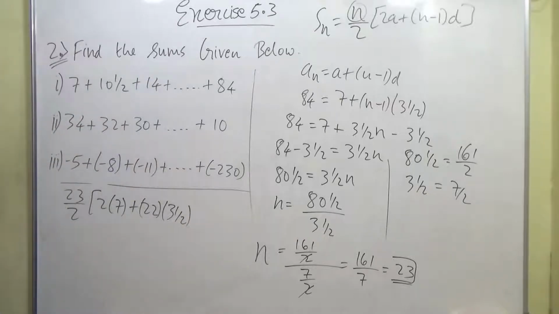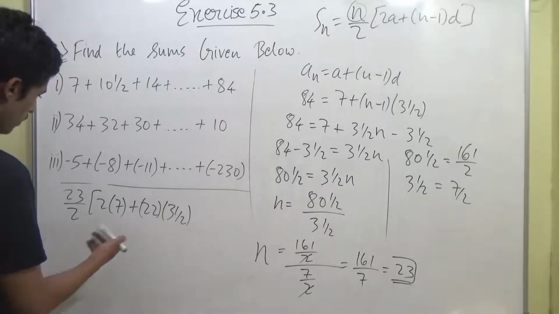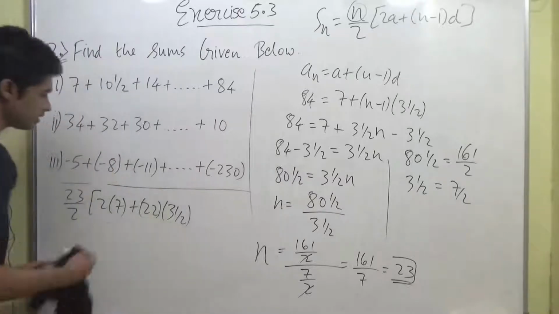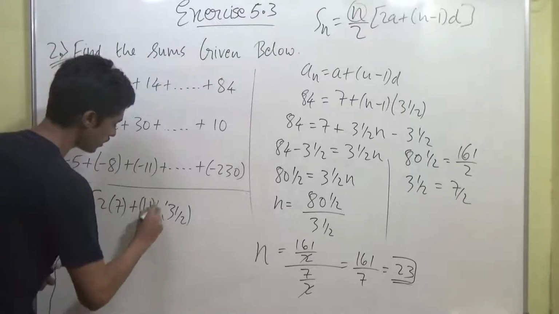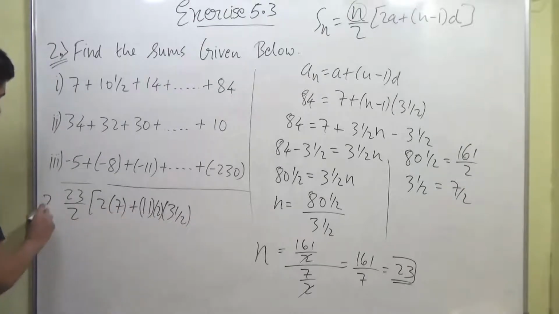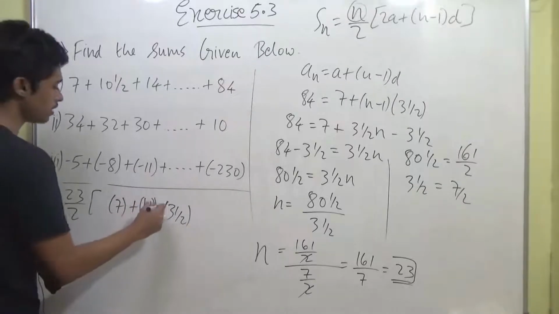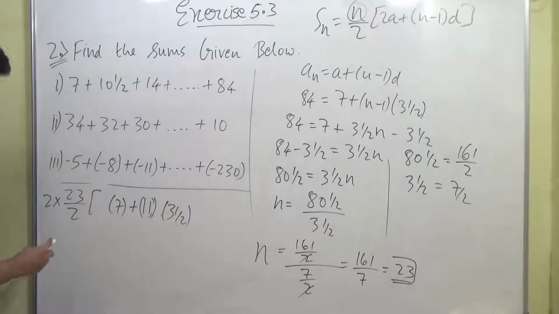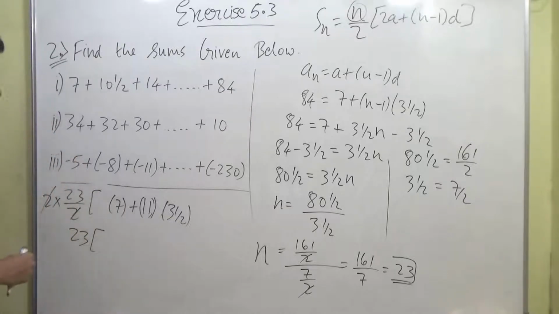Now we have to find the value of this thing. Okay, same thing, we'll do it again here. This 22 I'll write as 11 into 2. Now these 2 are there, right? I'll bring this 2 common outside, like how we did in the previous question. So 2 is not there here now, it's only 11 into 3.5 here. Now 2 came here, and the 2 will get cancelled. So inside what will be left out? 23 into 7 plus 11 into 3.5.